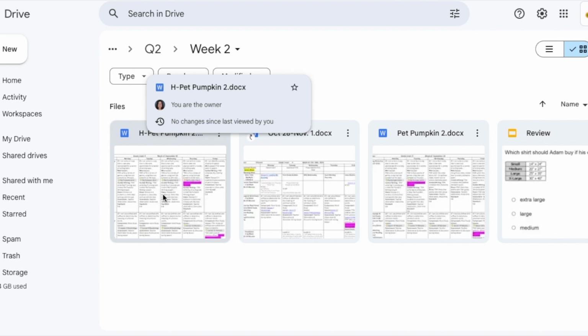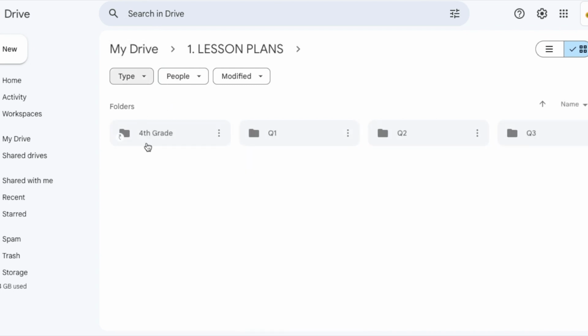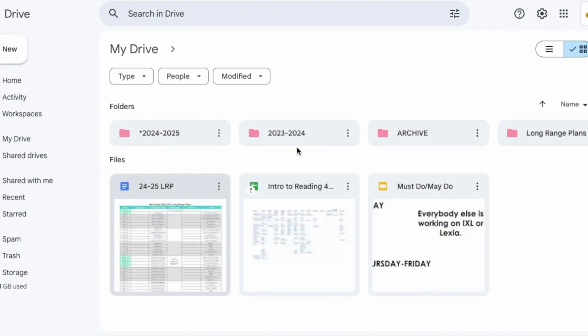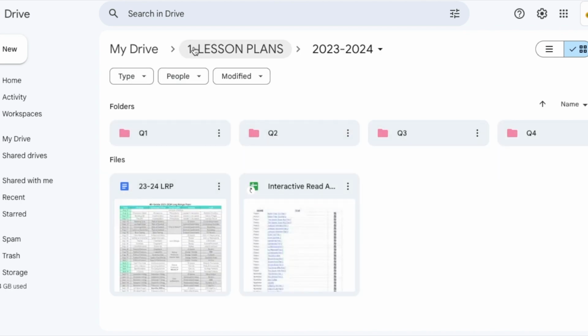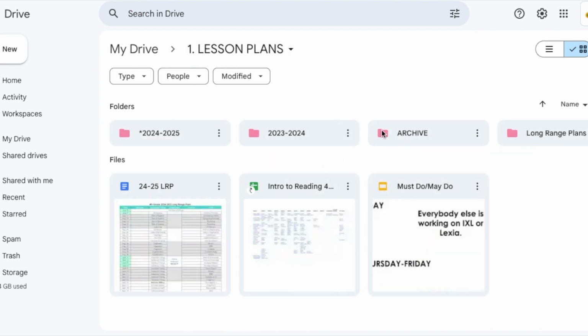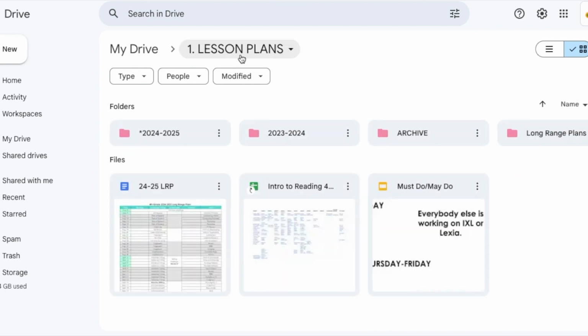And then this is what I was supposed to plan, and this was because we had hurricane days and then a couple extra slides. So I have access to all those. I also keep my previous year lesson plan folder, so I can find what I'm looking for when I am trying to see what we did last year. Is there anything I can copy and paste, use the same activities, that type of thing. And then archive are just old years that I no longer need access to.